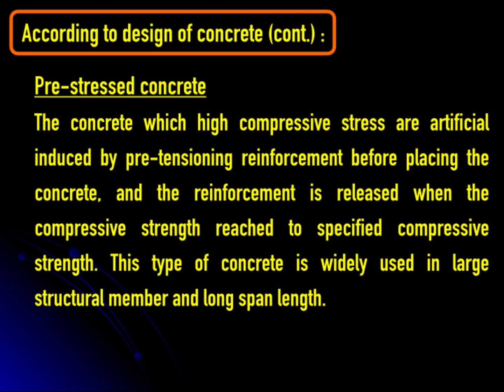In prestressed concrete, the steel is pulled tight before the concrete is used. This pulls the concrete together, adding pressure that helps it resist cracking even before any real loads are applied. That's why prestressed concrete can be used to build longer, thinner, and stronger structures like bridges and parts of tall buildings. However, prestressed concrete is more complicated and expensive to make because it needs special equipment and careful construction.